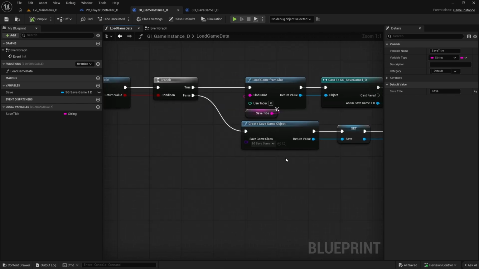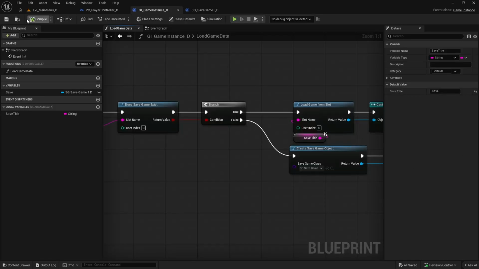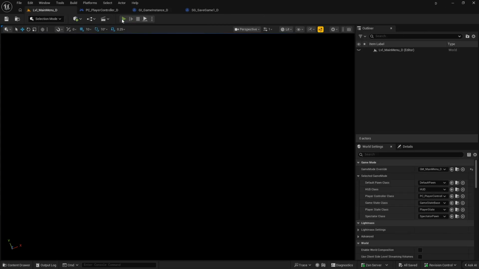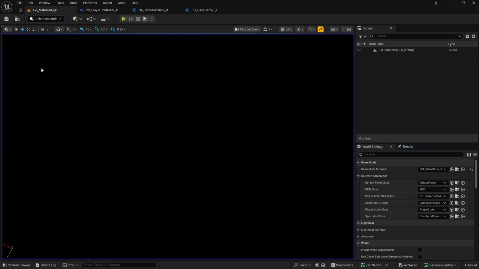Alright, and with that we go back to Unreal Engine, to the main screen. Everything is compiled and saved, then we press Start, and then we press L, and you can see the number 99 in the left corner. I press it again, L, 99, and it works. So we have printed out our value.